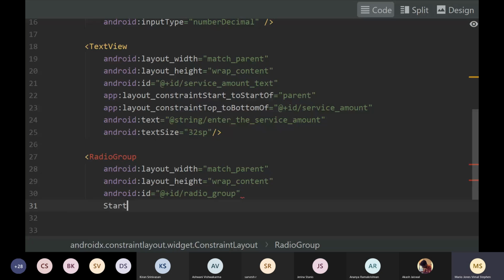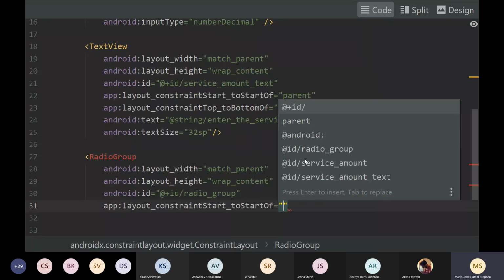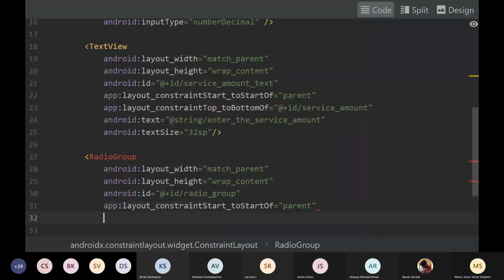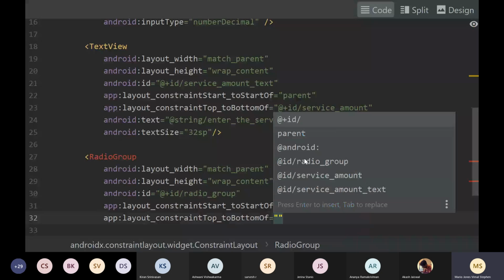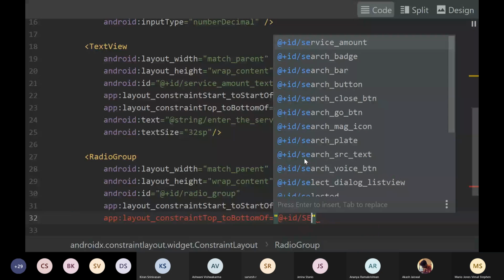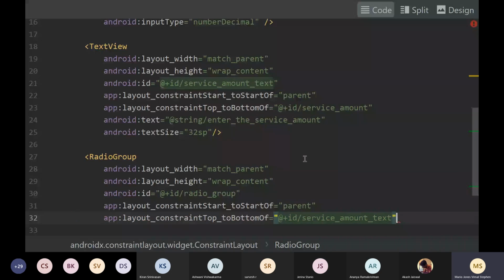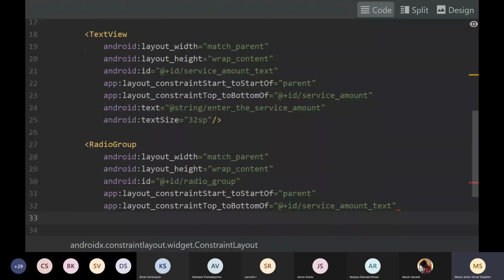So start to start of parent, and top to bottom of the previous view, which is nothing but the service amount text. Yeah, so we are good to go with this.